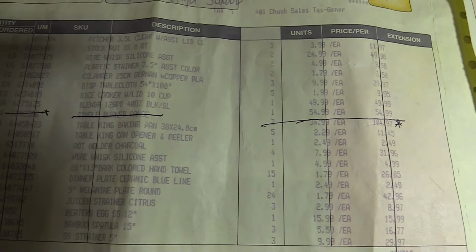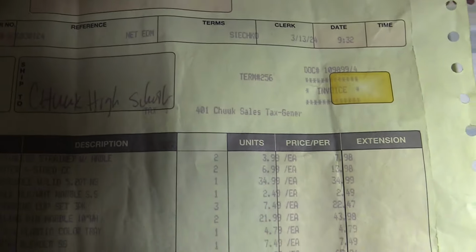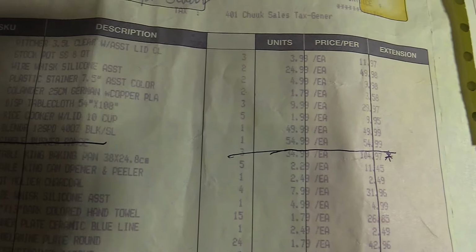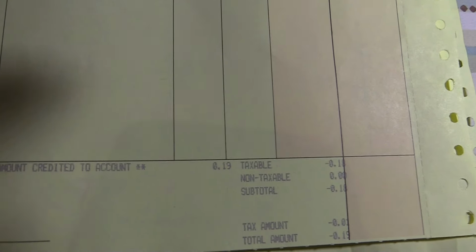1,934.96, and to the other side, 780.50. So they crossed out this one. They changed to another product, this one. So still the same.